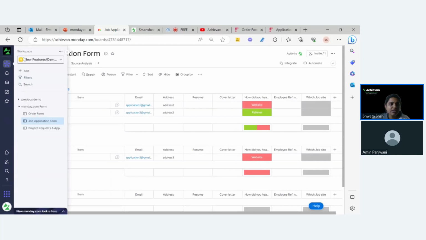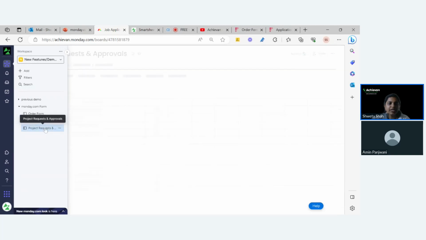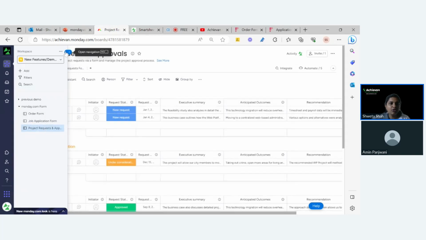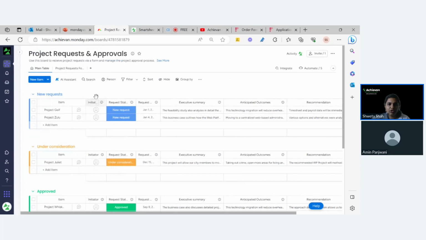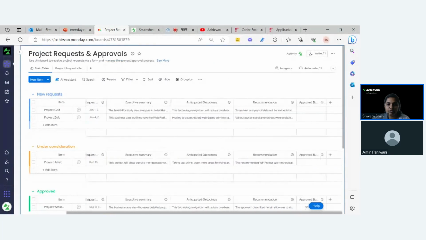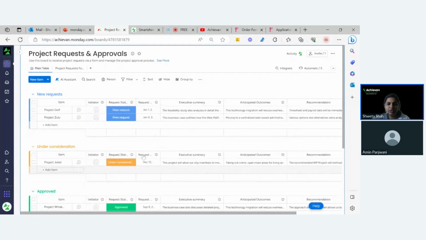the third use case, actually, which is another feature update which Monday came up with, and I was very happy to see that update. If you have noticed, we have this person column on the Monday board, right? Which is very useful because you want to assign this request to someone or notify someone.